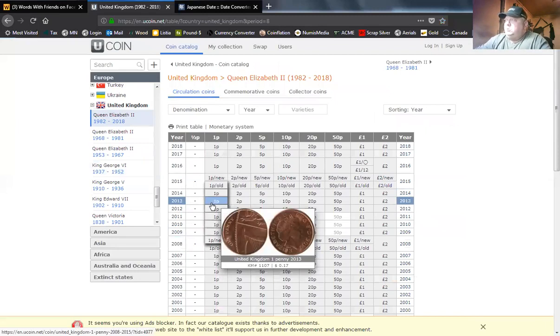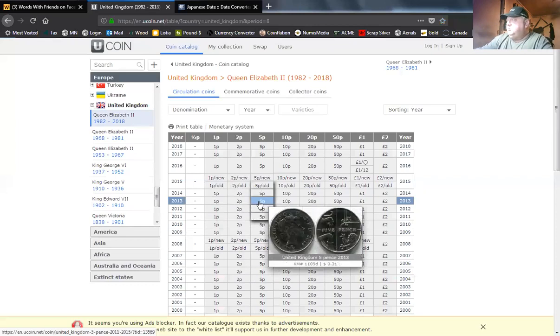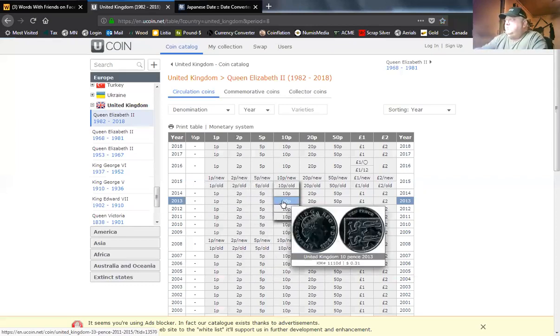Now, these are the shield coins that I sent to Sylvia as a thank you. And that's 1 pence or 1 penny. And then you got this one here, which is a 2 pence. Now, all these coins here for this year, 2013, is in the form of a shield when you put them all together.